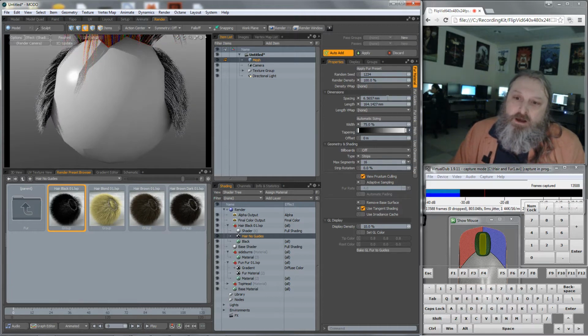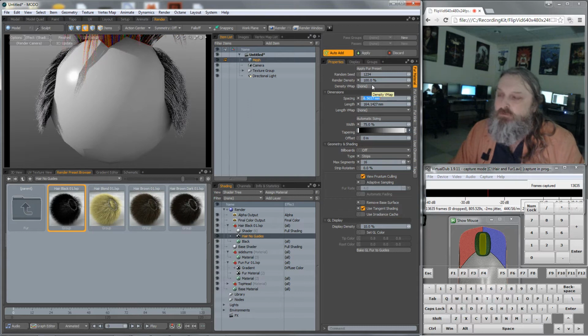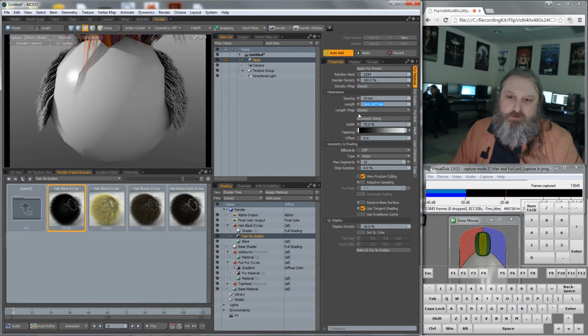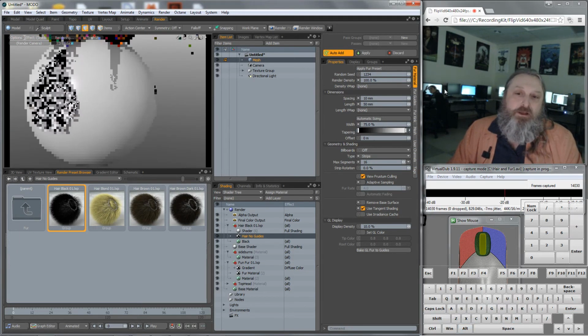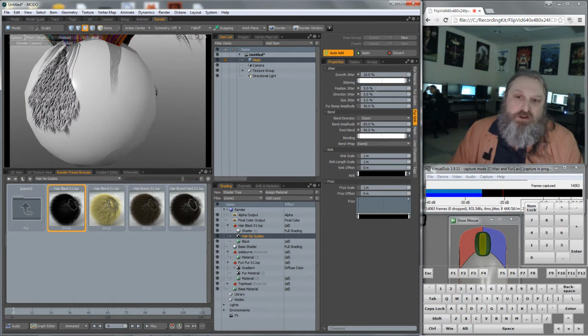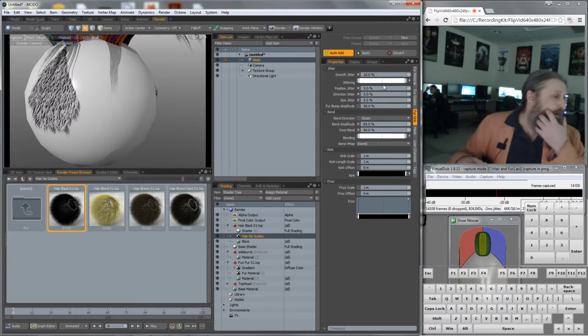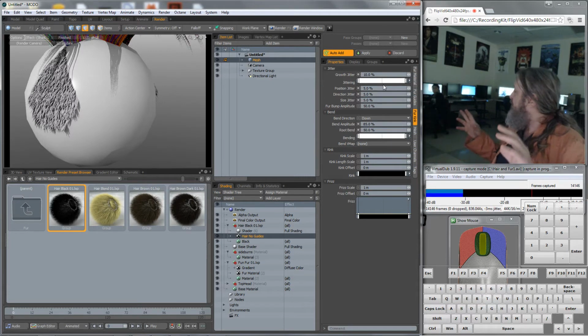Good. The spacing is 6 millimeters. We'll make the spacing 10 millimeters just to see what it looks like. And we'll make the length shorter. They're 164 millimeters long. We'll make them 50 millimeters long. Okay. So that's tighter fur-looking stuff. And actually, that renders fairly quickly. And if I go over here, fur kink, I can change the direction of it and move it around and all that other stuff.